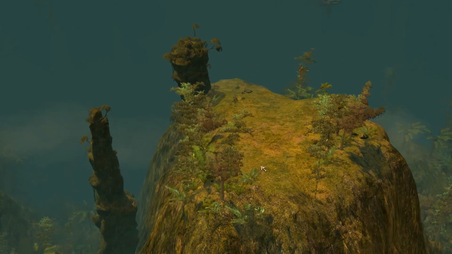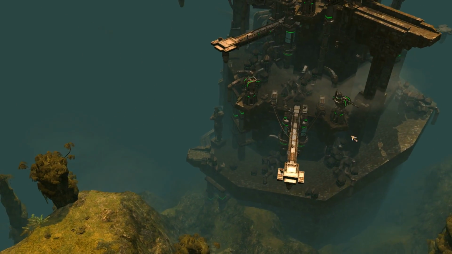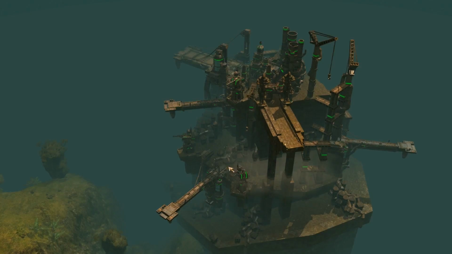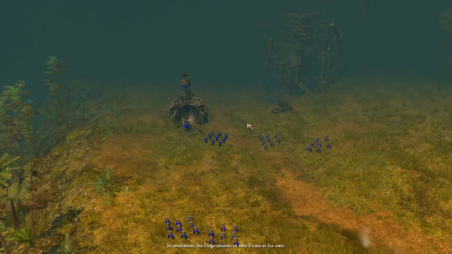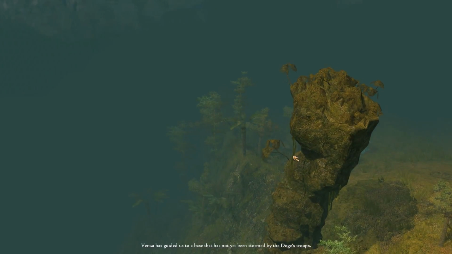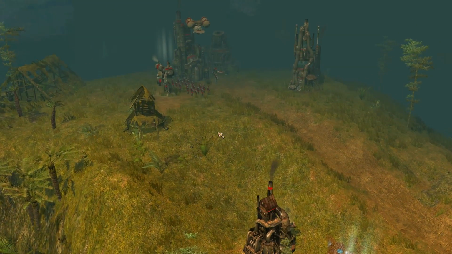We'll be fighting the Doge in this one. Pirata looks like the Pirata have refused further assistance to the Doge. In retaliation, the Doge intends to take Pirata as his own. Venza has guided us to a base that has not yet been stormed by the Doge's troops.